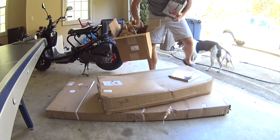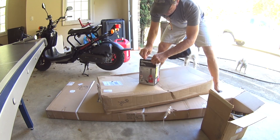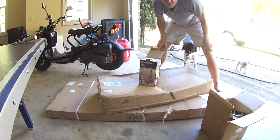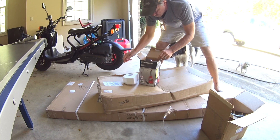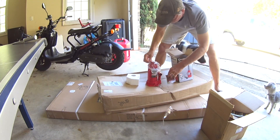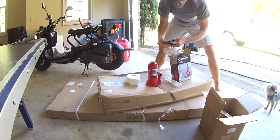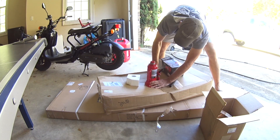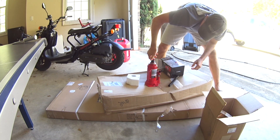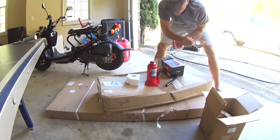Bottle jack for the camper — I didn't have a jacket for the camper, so this is a necessity. I went with the 12-ton because that's what most people with large RVs seem to be going with. This is from Northern Tool, which I actually got off eBay — I think I paid like 30 bucks for it. This thing goes 18 inches, and then you can screw the top up. If you need any more height, you can always add blocks underneath it.